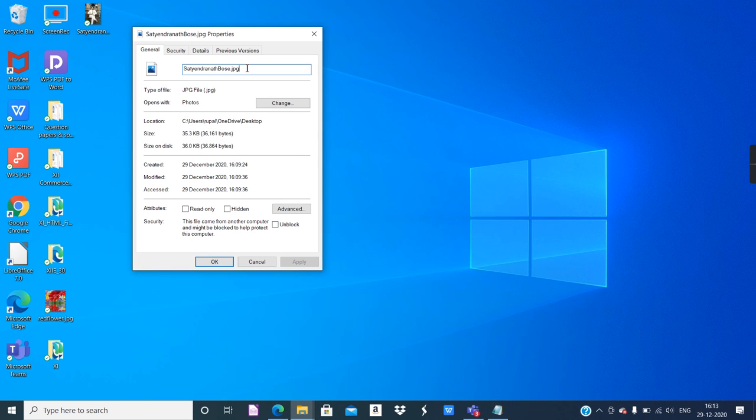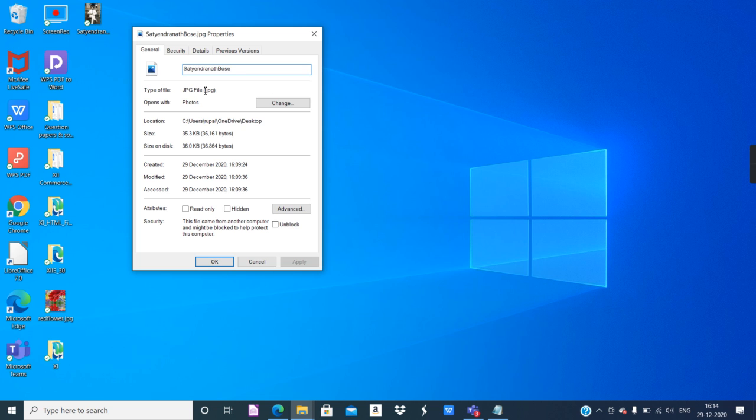Now possibly in your computer .jpg will not be visible, only the name of the file will be there in this manner. So what to do? You have to provide the extension also, otherwise the browser will not identify what type of file it is. With the help of the extension only, it identifies which type of file has to be displayed in the web browser. So the extension is important, if your computer shows only the name of the image and not .jpg or .png or anything.